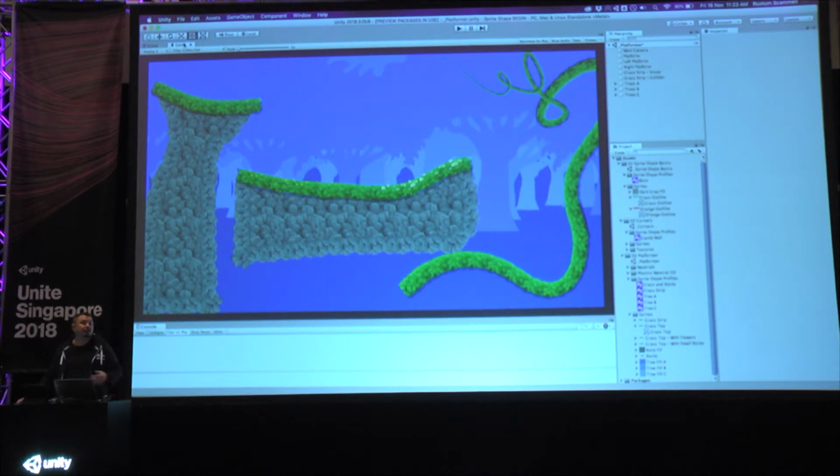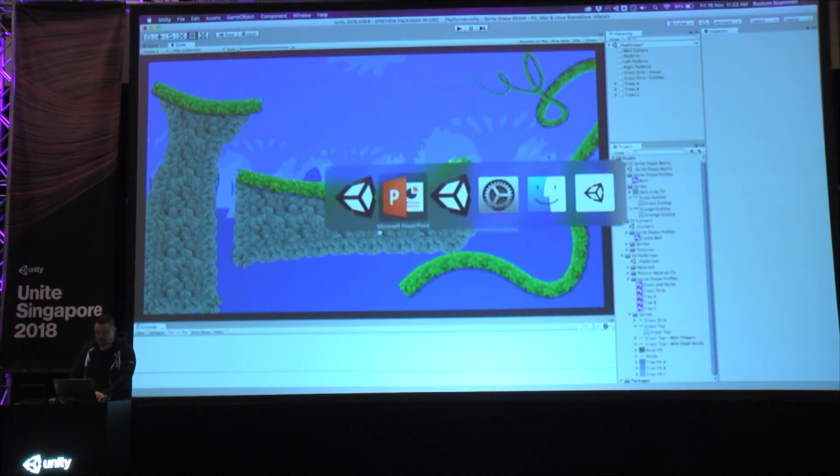So everything that we see up here has been made with sprite shape, right? In its different forms. One with the level itself with the edges and the fill and the different variants. And then we just use the edge to create that kind of flourish on the right. And we can fill up the background, in this case, with something that looks like just a bunch of trees fogging into the distance. So that's sprite shape. Nice. Okay, back to slides.